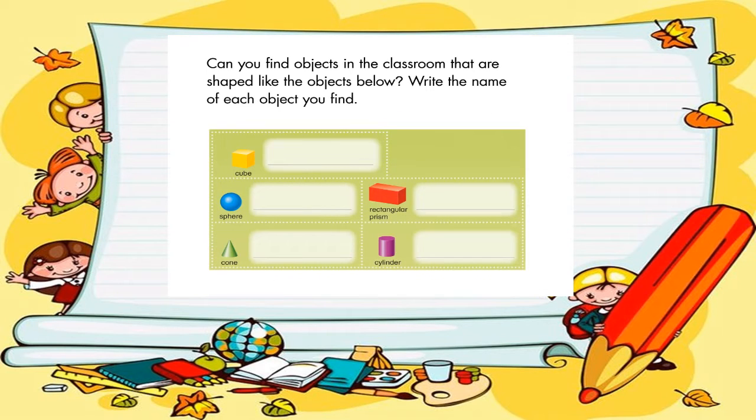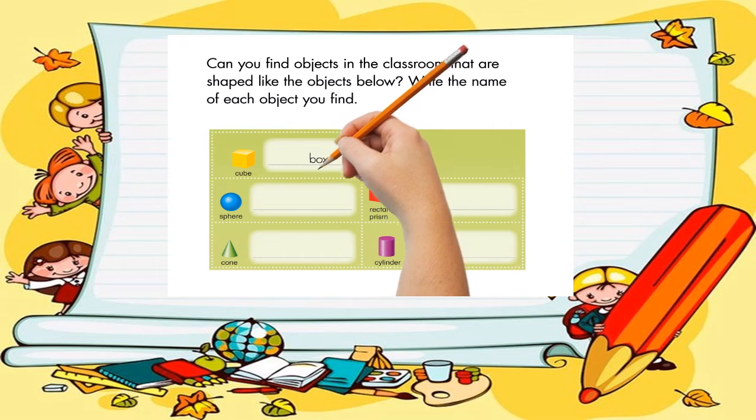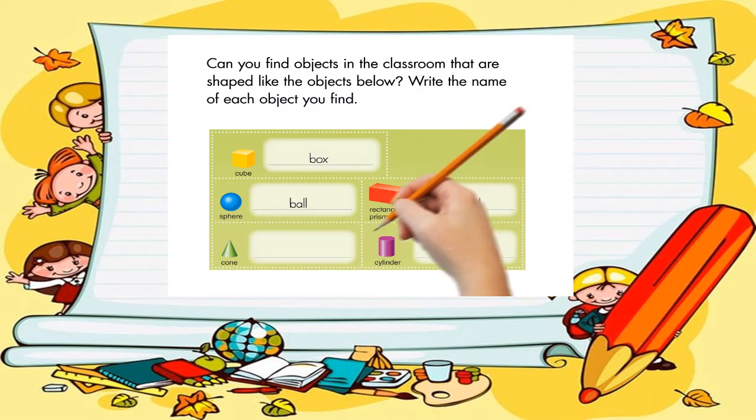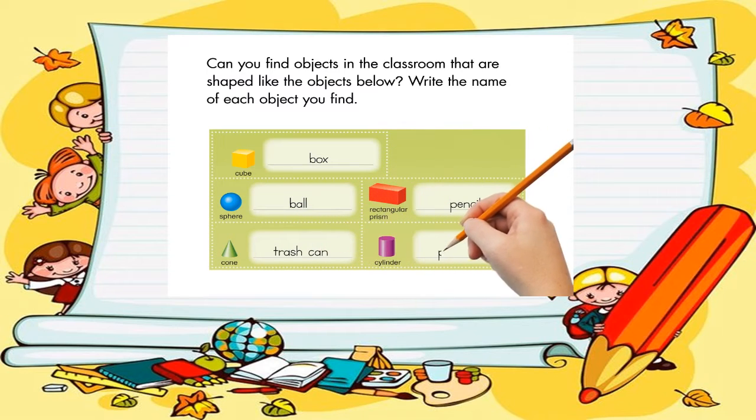In this problem, students are asked to find classroom objects that are the same shape as given three-dimensional shapes. This problem is key because students must consider the attributes that define the three-dimensional shapes and make them different from one another. Listen and look for students who are able to find objects that match some of the shapes, but not all of the shapes. For example, they may name objects that are shaped like a cube and a sphere, but they do not correctly name objects shaped like a rectangular prism, a cone, or a cylinder.